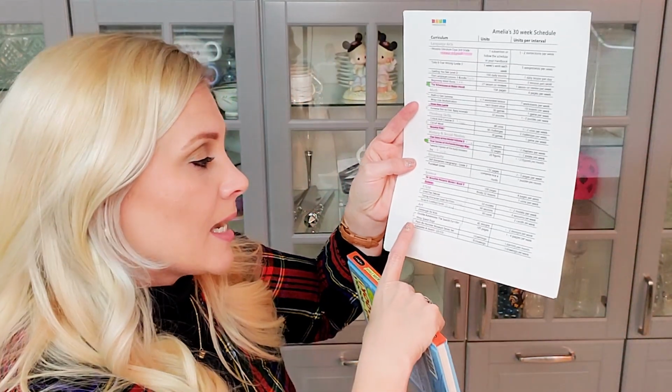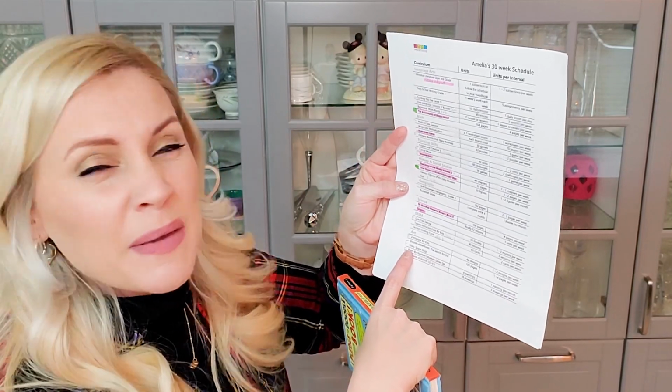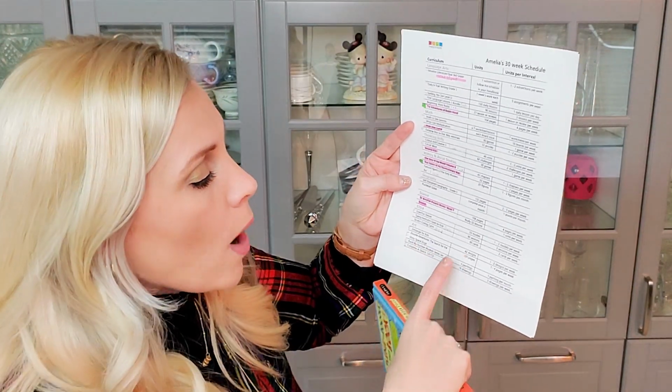Let's see what the algorithm says. The algorithm says that there are Doodle Adventures, the search for the slimy space slugs, 105 pages, and you need to do 1 to 4 pages per week.